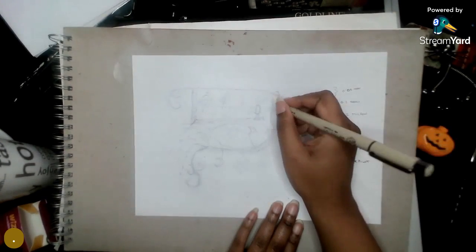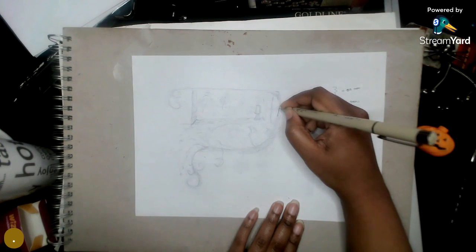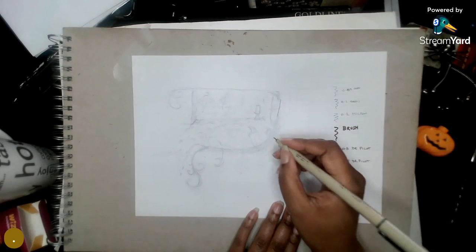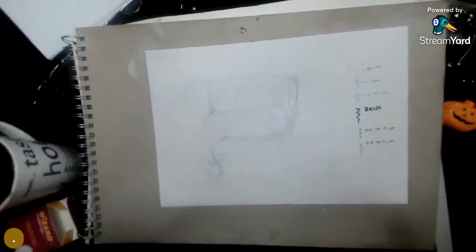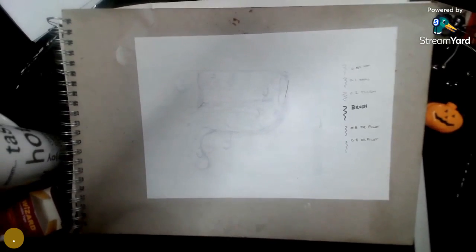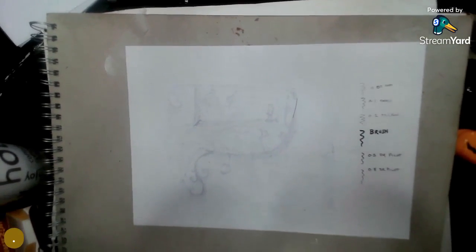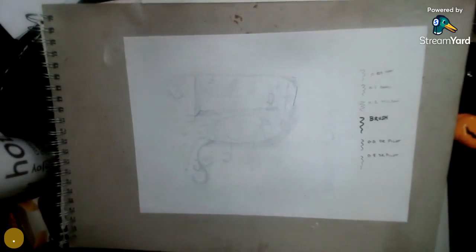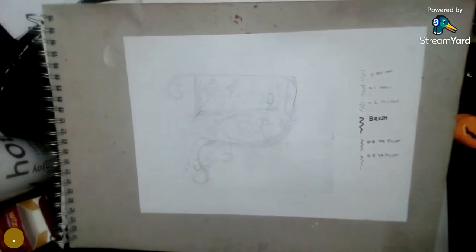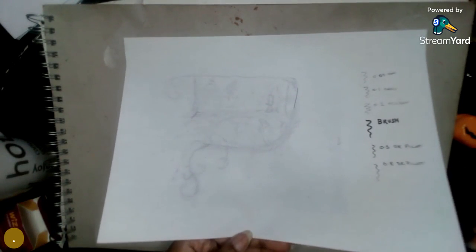Okay, so yeah, I was looking at my lights, and I wonder if I can get a little bit closer with this camera. Ooh, hello. That wasn't meant to happen. I'm just going to bring you a touch closer. There we go. These are all the different nibs that I'm going to be using today.